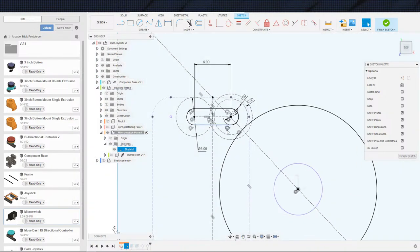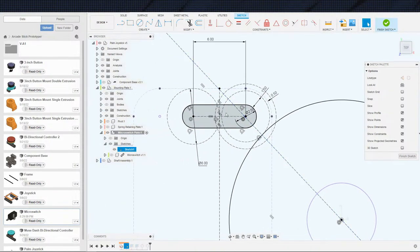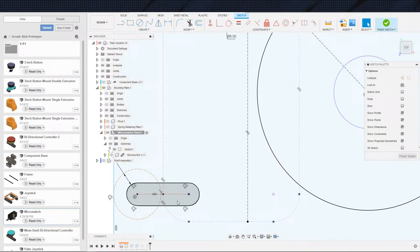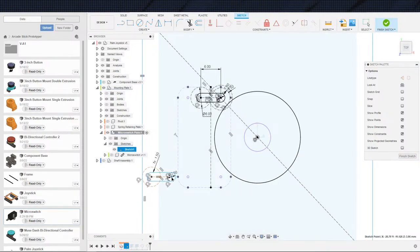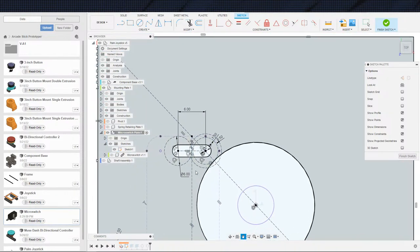And let us see. What else do I got that's, oh, probably this line should not be, now that line could be intersecting. All right, let's dimension this guy out just to make sure that he is also set, and change him over to diameter. Yeah, so this guy is free to move, which is good. That's what I was hoping for. Now, what did I do to get this guy stuck is the question.